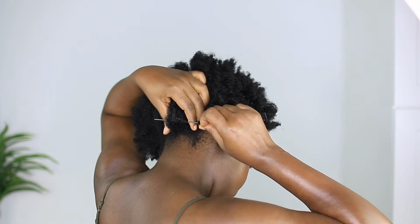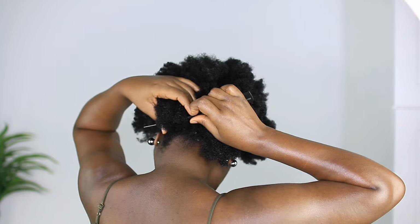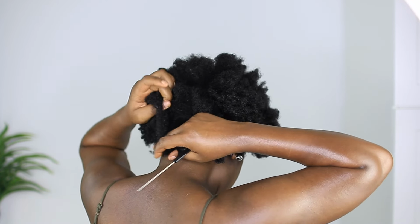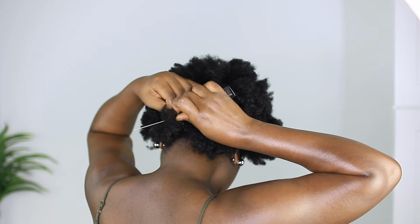But for today, I wanted to show you guys this super cute crochet hair install. I feel like I have done this video before, but it's one of my go-to crochet hairstyles, and I wanted to share with you guys. This is something I always opt for when I am uninspired and just looking for a quick hairstyle to get by. This is the look I go for.